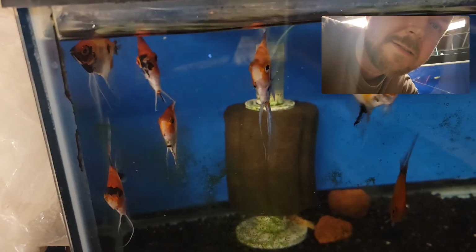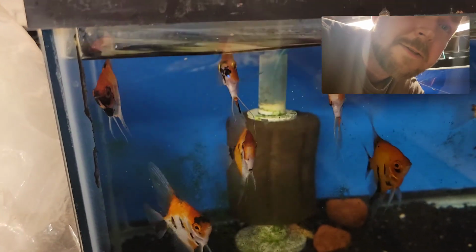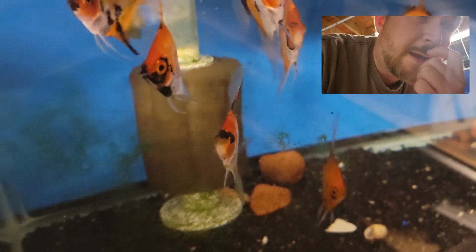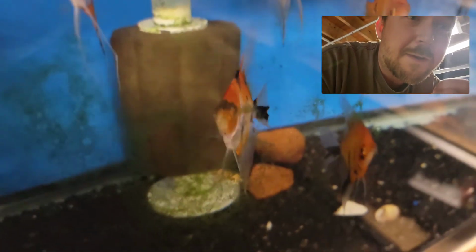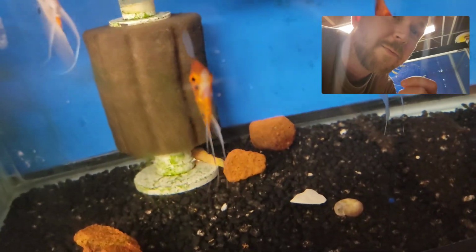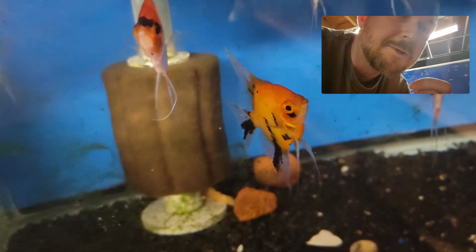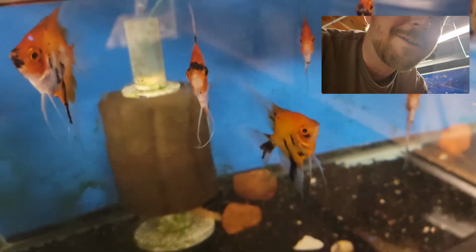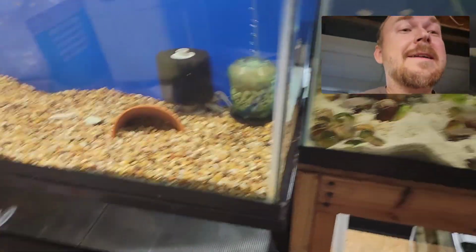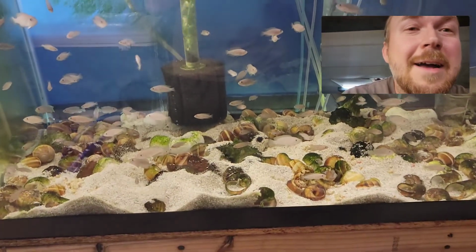There's a few less in here. These are koi angelfish. This one's really nice. I can't believe the last lady who came here didn't pick him up, because he's almost solid reddish orange. I mean, he's a deep red bodied angelfish. Whenever customers come over here, I try to point out the ones that I think are really cool, and they don't always think the same ones are really cool. And that's fine. I'll sell you any fish you want.